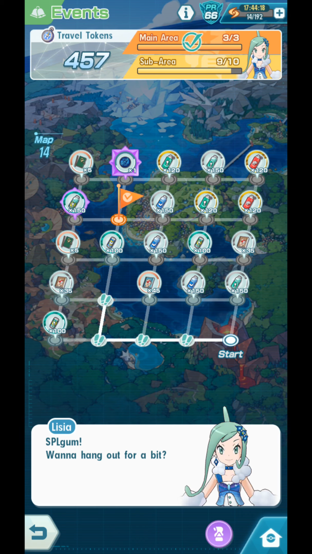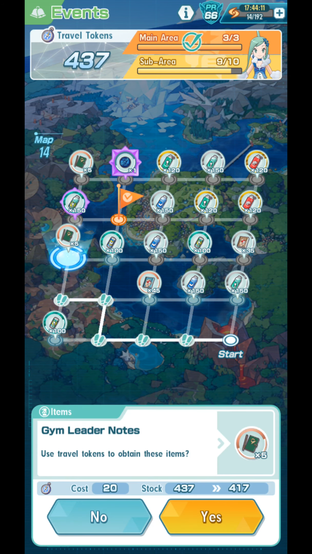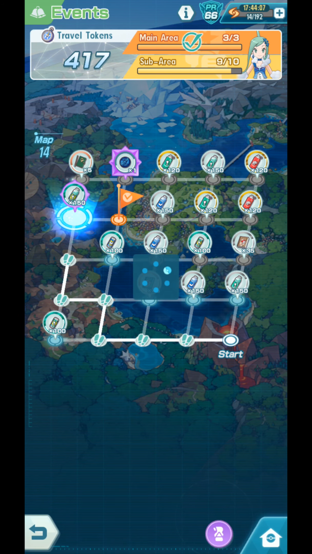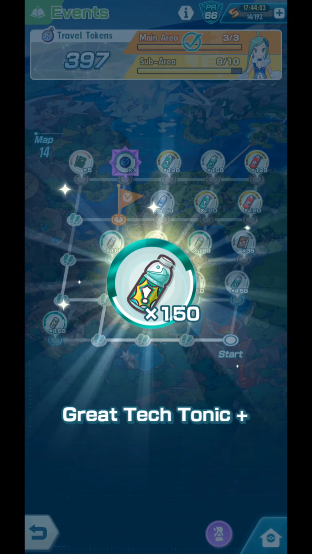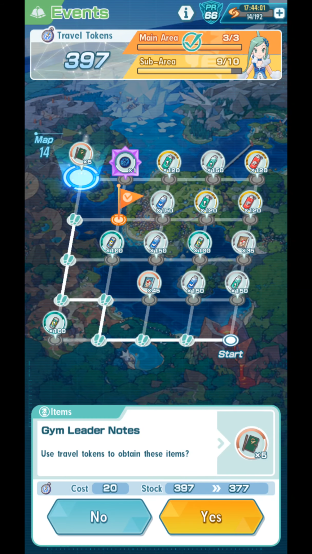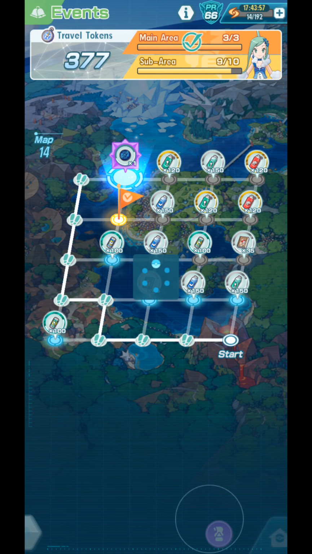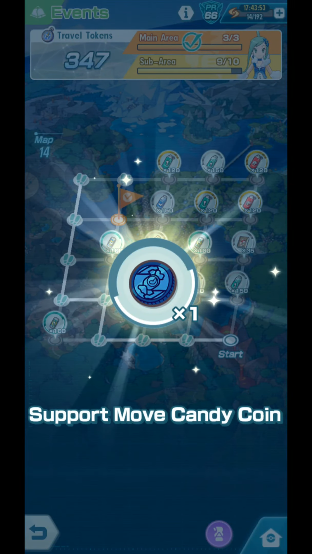Okay, we're moving on, guys. I need my 2-star level up manuals. I will not get the other 2-star level up manual on the other side. No more travel tokens. And I'm taking a screenshot of this one. Awesome.